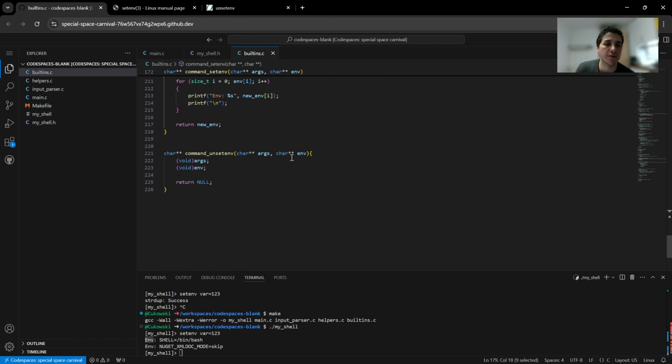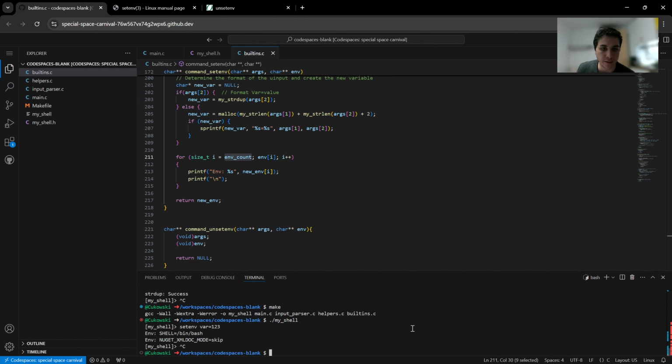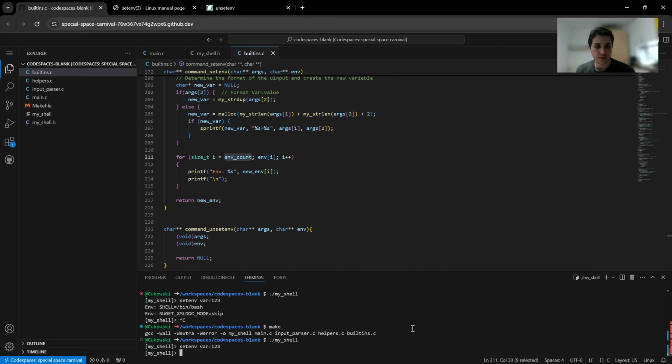Okay, so I want to see in the loop size equals env count. This will be the end of the environment, and where we will be adding our new variables. So if I say set env var equals 1 to 3, nothing. Why nothing?